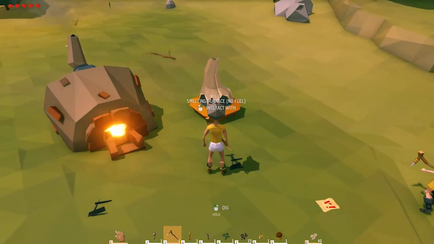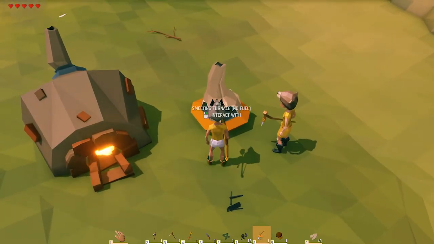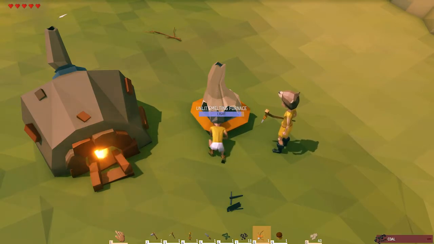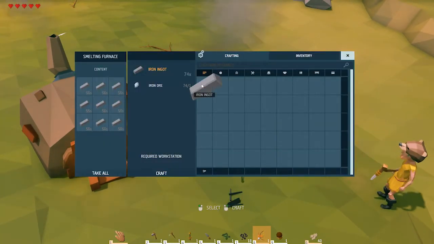Here, light it. I don't know how to get... No fuel. Here, I'll feed it fuel. Here, light it. Oh. There we go. Let's cook it up some iron! We beat the game!